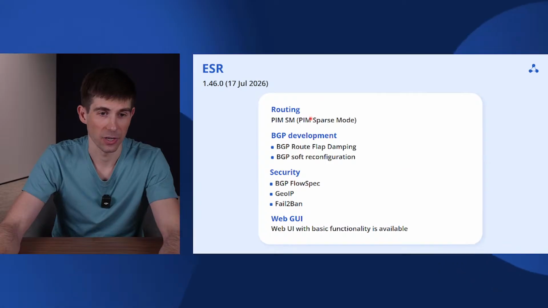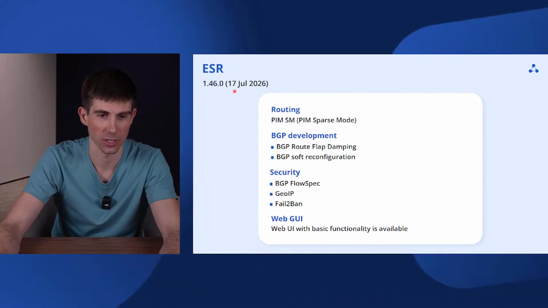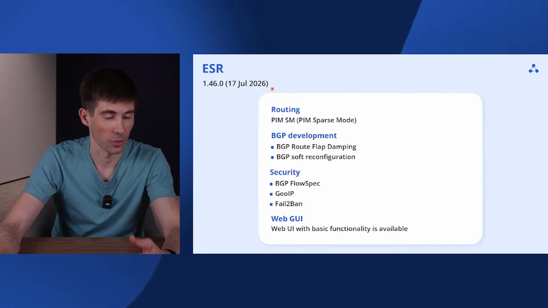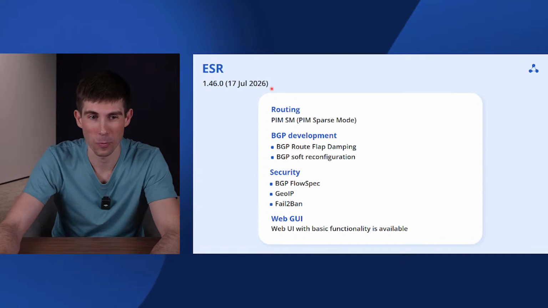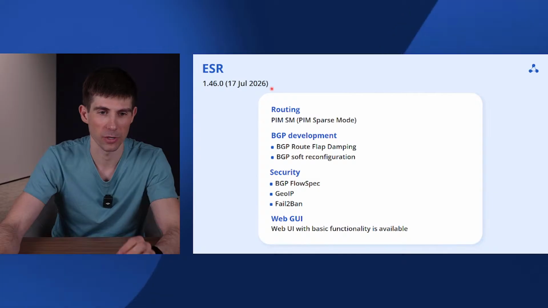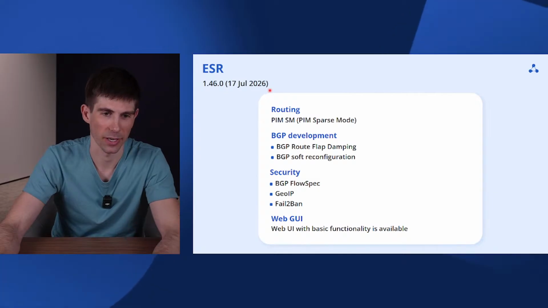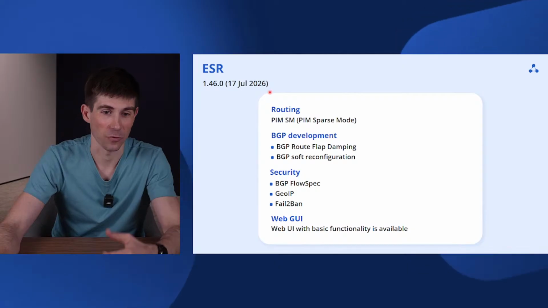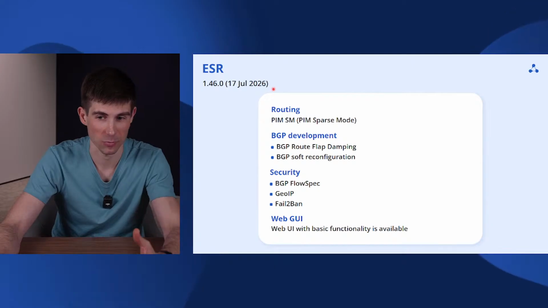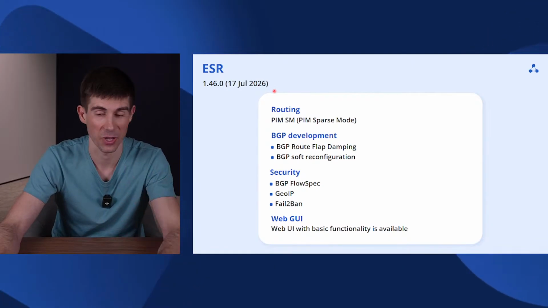And in the next version, 1.46, that we are expecting in the third quarter. This date here, fingers crossed, I hope we'll have it by July, but we may be delaying it a little bit. But for early adopters, if any of the functionality here is of interest to you, we may offer it to you a little bit earlier for testing purposes, not the release version, but the stable version.